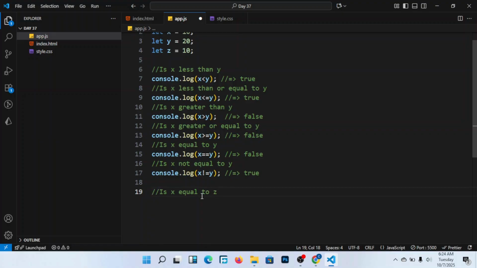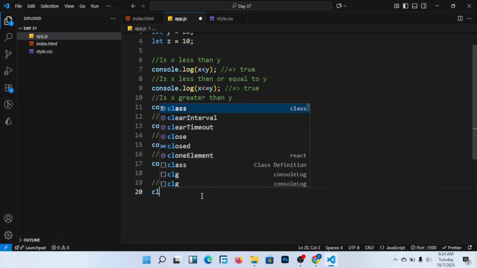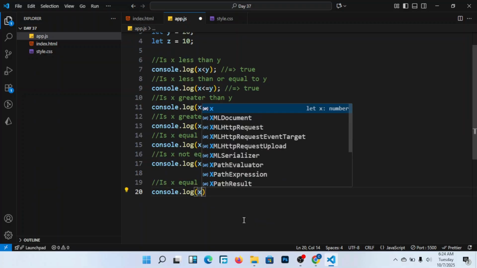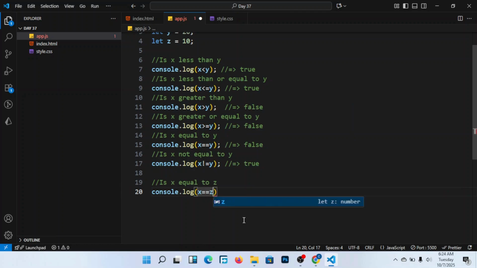I'm asking this question. Then I come here and say CLG, and we see if x is equal to z. Are they exactly equal?